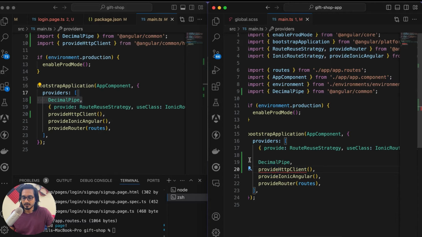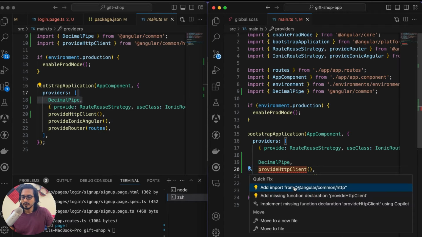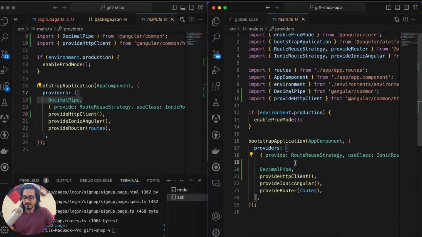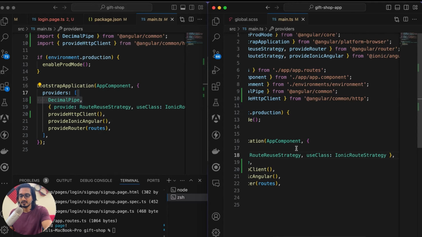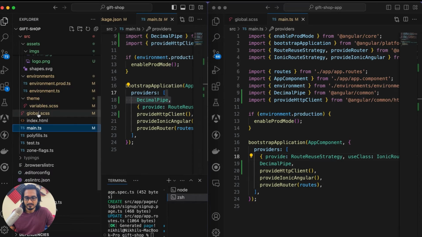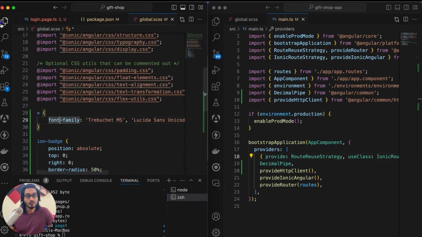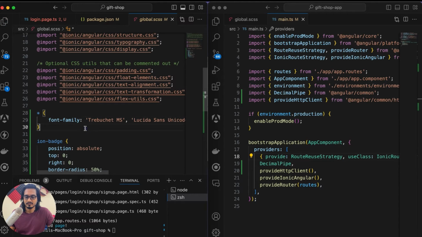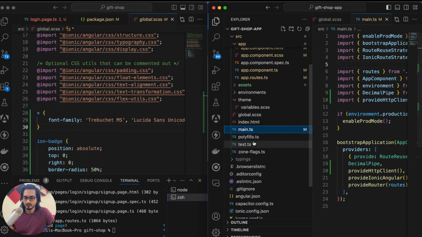This one also I'm going to import from @angular/common/http. So this is done. The imports are done, and I think we are good to go. Nothing else we need to do here. Great. What else do we need to check? Global.scss. So in the global.scss, there is something in the latest version, or it was there earlier, which I actually forgot to pass.